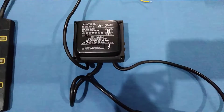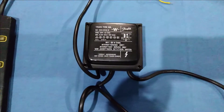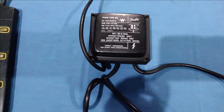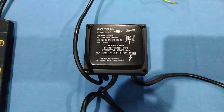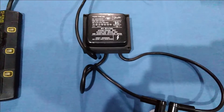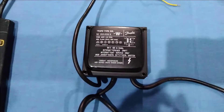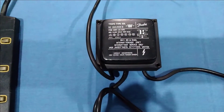This transformer is used in dual fuel burners — it can be used in diesel burners and in gas burners. Weishaupt is a manufacturer of burners and is a top manufacturer of burners in the world, and they use this transformer in their medium capacity and large capacity burners. You can see the Weishaupt sign here. They manufacture commercial and industrial burners of very high quality and use high-quality products, including this transformer.